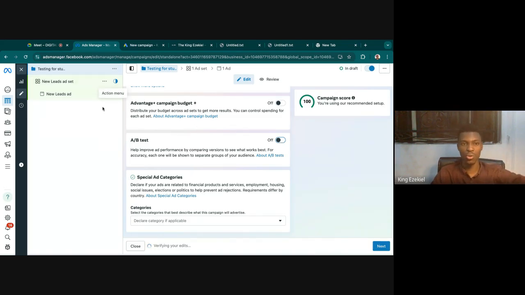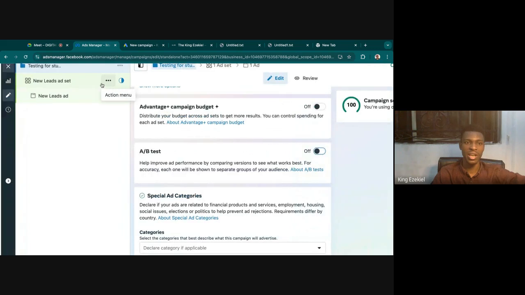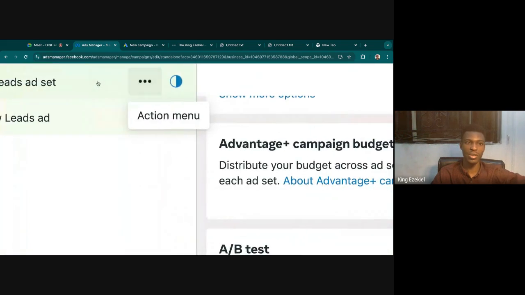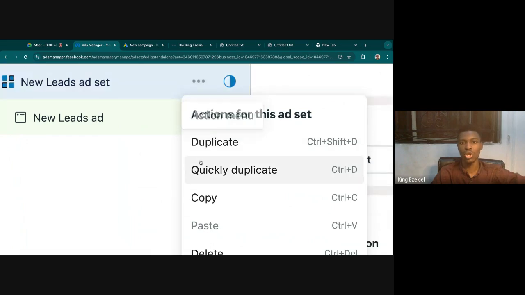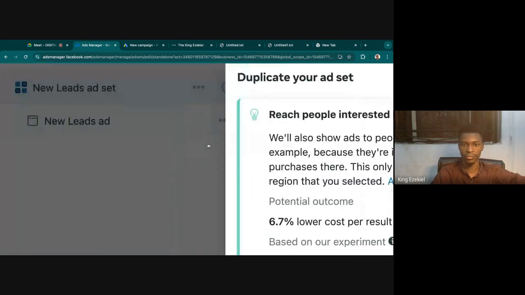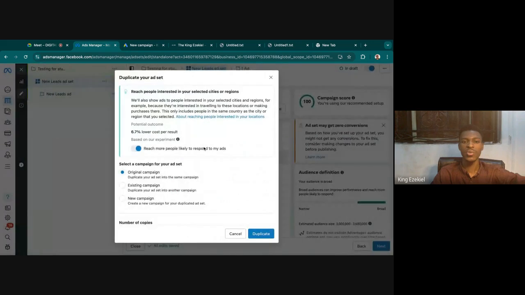is I will just come here. Can you see this action menu? Then I will click it and click Duplicate. I will click Duplicate and choose original campaign.